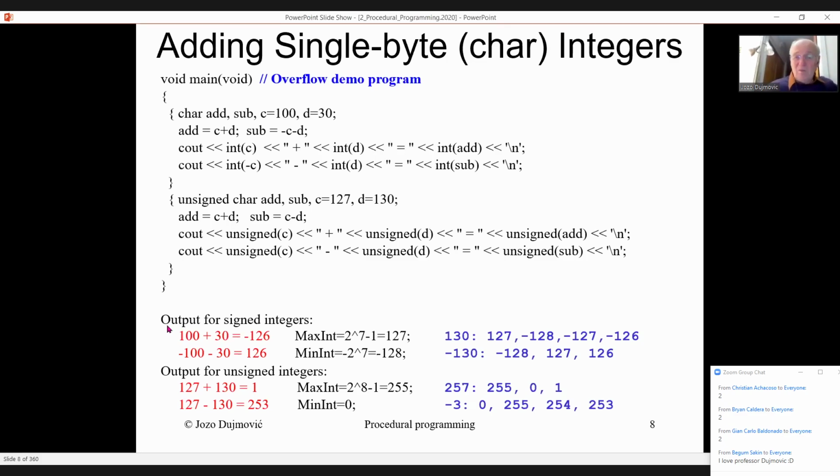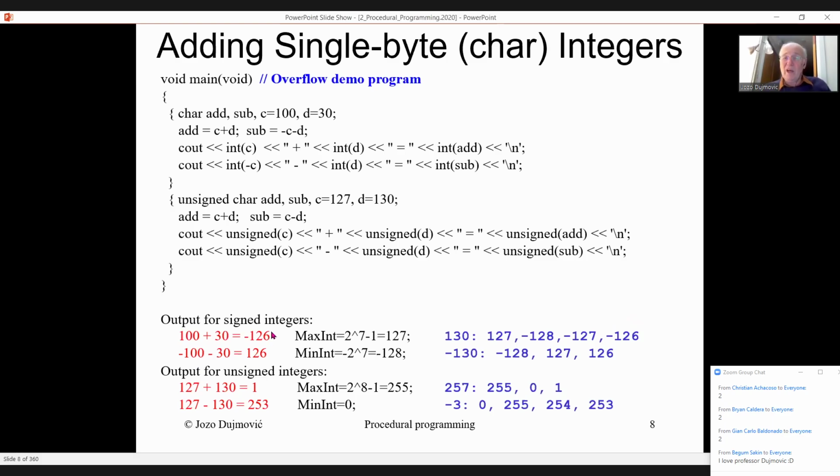It is giving me that the sum of two positive numbers is a negative number. Well, that's criminal. How does this happen? Well, I have to get 130. And the circle of integers is 126, 127, minus 128, minus 127, minus 126. So what I'm having here, I want to have 130. So here is 127, 128, 129, 130. So what has to come as the result is minus 126. Of course, it is wrong. It is wrong, and here it is.